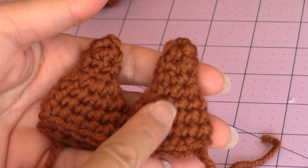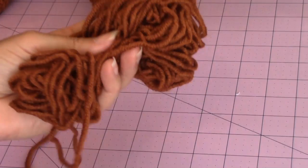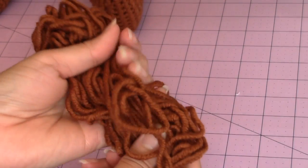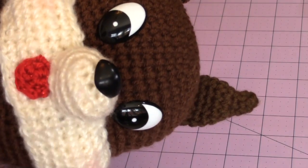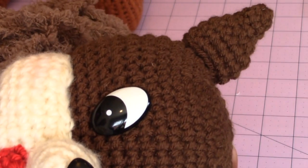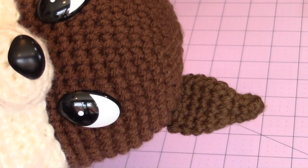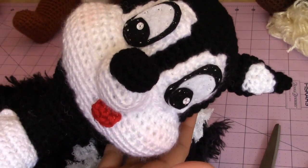I'm going to show you how to make the decoration on the front of the ear if you want that. This is how much I have left over of the 3rd skein of yarn. So you need 3 skeins to complete 1 squirrel with this color. For Chip the squirrel, I didn't put any decoration on his ears. So if you like that look instead, you don't need to follow along with this decorative portion that I'm going to show you. This is what it looks like on the skunk.